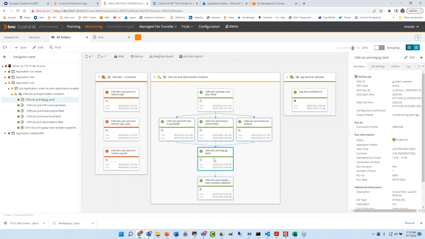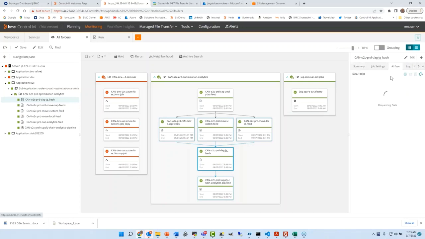So let's take a look at what this job consists of and what the details that are available to us and what actions that we can take. So if we look at the Airflow tab, and by the way, if you're not familiar with the web UI, there is an application tab for every job type. So if I have job types for cloud services or file transfer, perhaps you noticed when I was looking at that, it wasn't the point of interest, so I didn't highlight it. But there is an application tab for every job type.